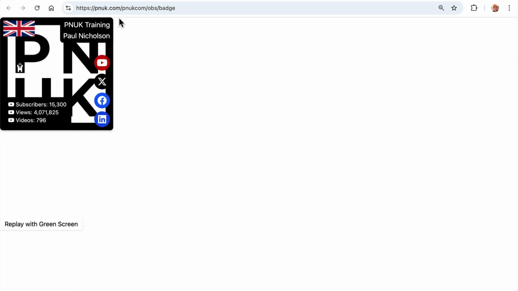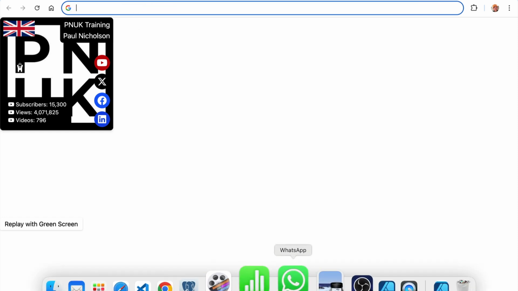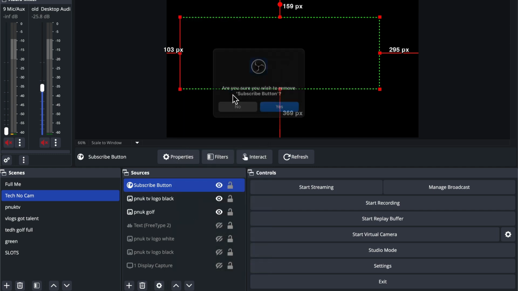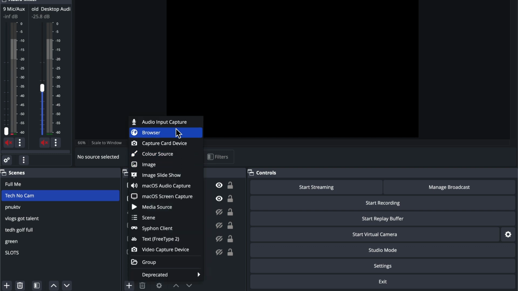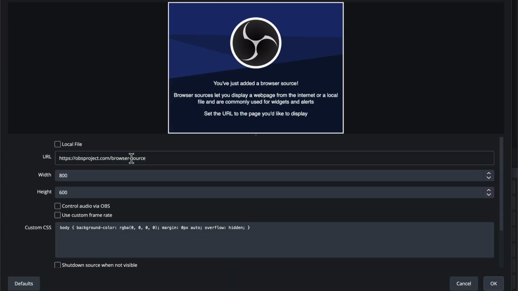Now, the beauty of OBS is it's very easy on OBS as well. So if we go to OBS, I use OBS for streaming, and I've actually been testing it there, so let's remove this. We want that subscribe button to show up. All we do is add, browse, put here, subscribe, okay it, and then it's going to ask for the source.